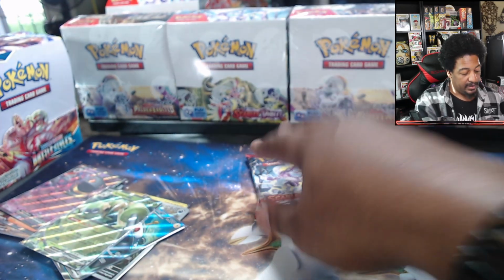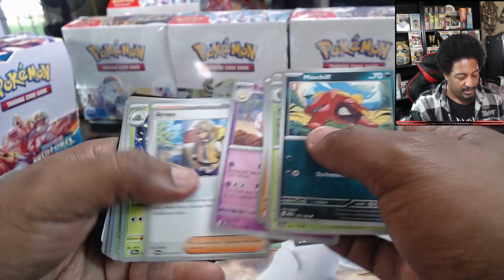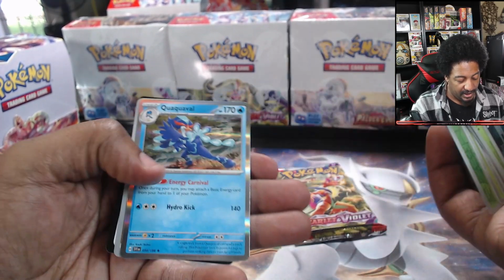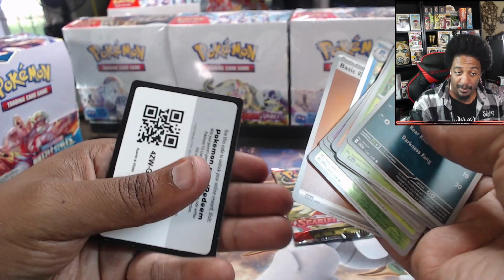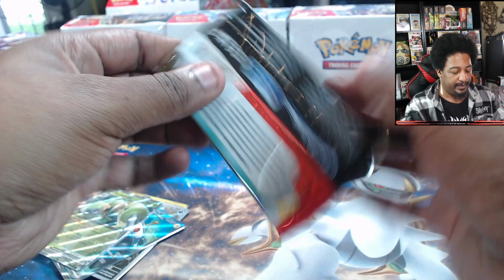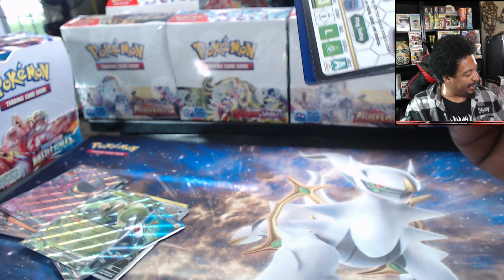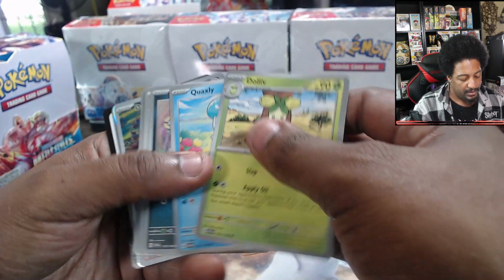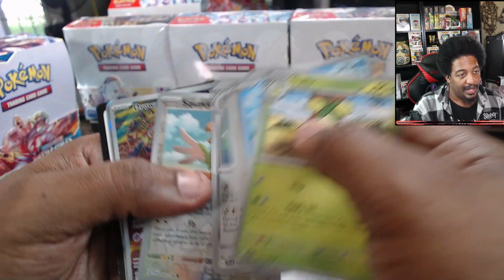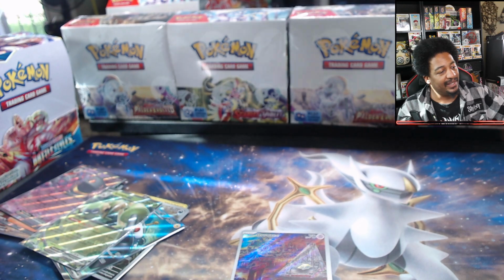Houndstone, not there. Capsakid, Drowzee, Quaxly, however people like to say it. Last pack, Scarlet and Violet. Last pack magic for the Scarlet and Violet action. And I see something already. Squawkabilly, we have the Drowzee. So Drowzee was the final hit out of Scarlet and Violet.